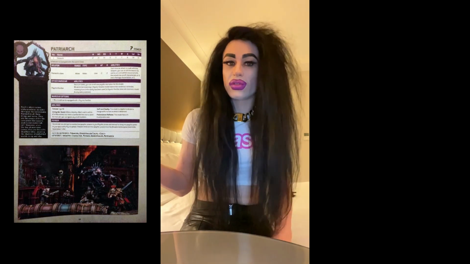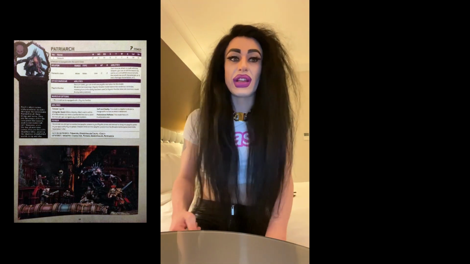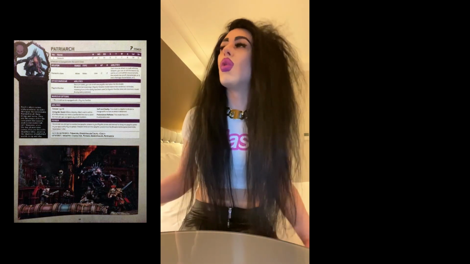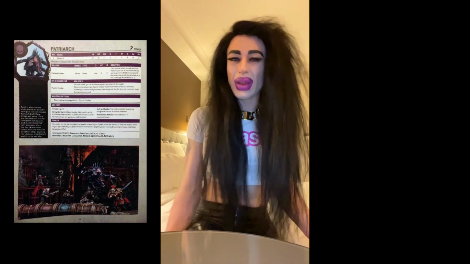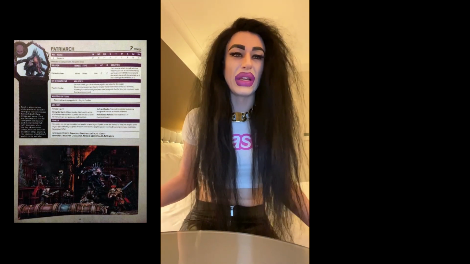7 wounds, great, can't complain, going up an extra wound. Strength 5, that's down from 6. So I know you're thinking, why turn it down? Well, at least he still re-rolls all of his failed wound rolls, so it's not going to make much difference really. It's not a huge problem if you ask me.